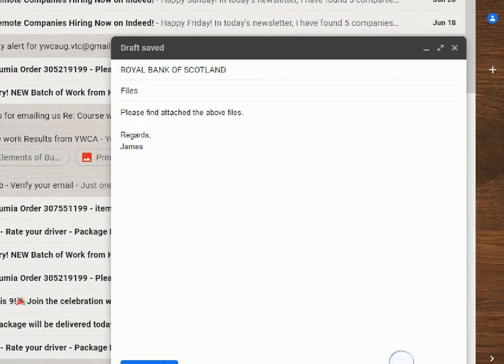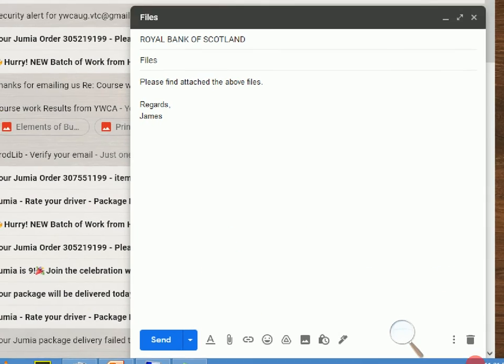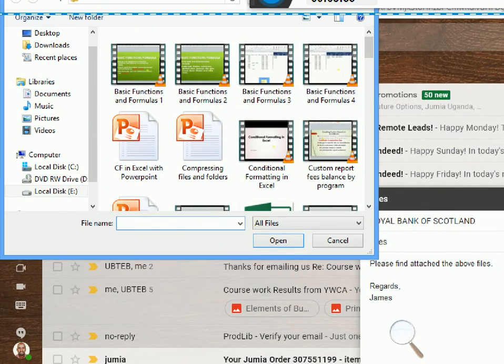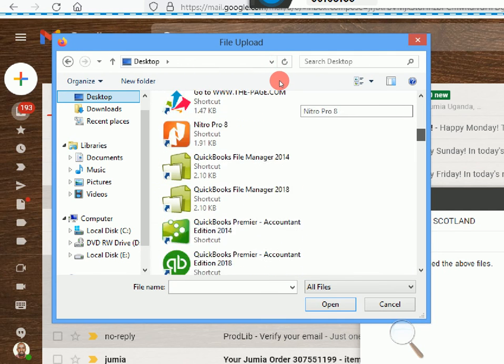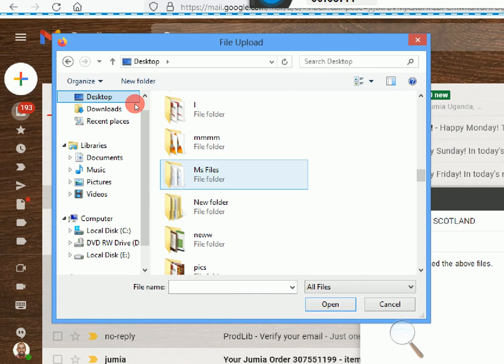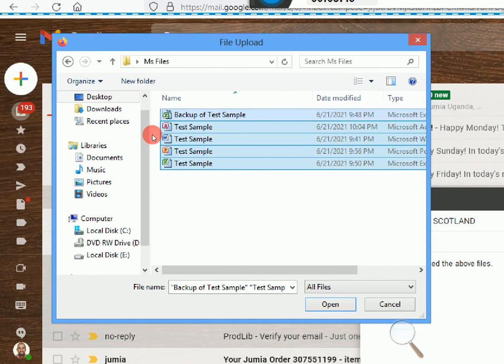Okay, so I'll come down here to where I'm supposed to attach my files from. So if I'm attaching many files but when they are not compressed, notice what happens. I'll come to this dialog box, I'll come to desktop, then I look at the files are inside this folder called MS. So I can't highlight all of them.